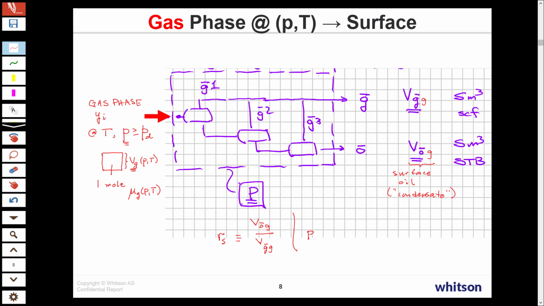The BG term, and for Blackwell tables, we're going to define it as BGD, and we'll come back to this in more detail. This is defined as what gas volume you start with, the phase as a single phase at some pressure and temperature of the table, and so any pressure that's greater than or equal to the dew point. And that will be divided by the surface gas product that you get out from that gas phase. And this surface gas product volume is independent, as mentioned earlier, of the pressure. So these are the two properties for the gas phase, and they have these symbols.